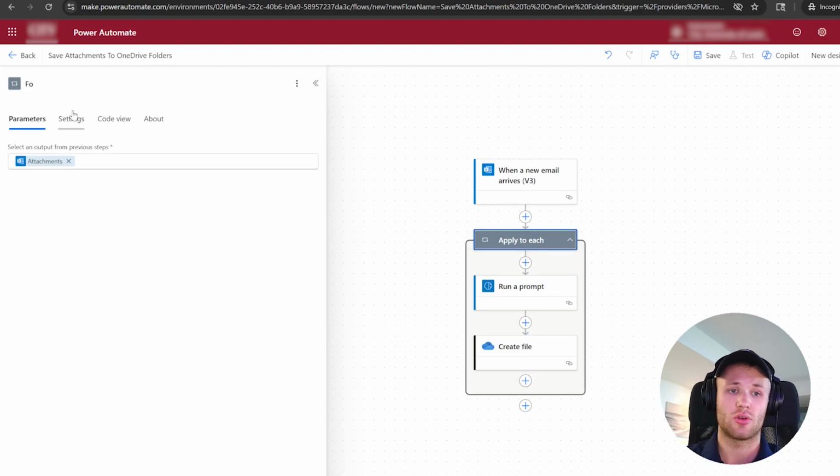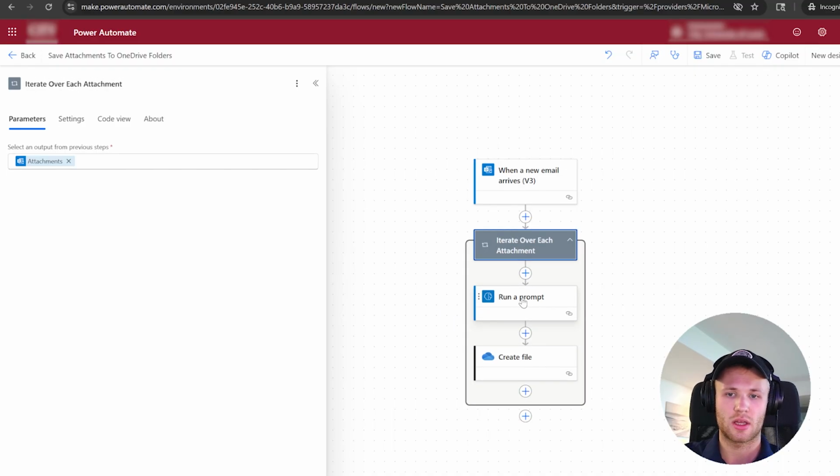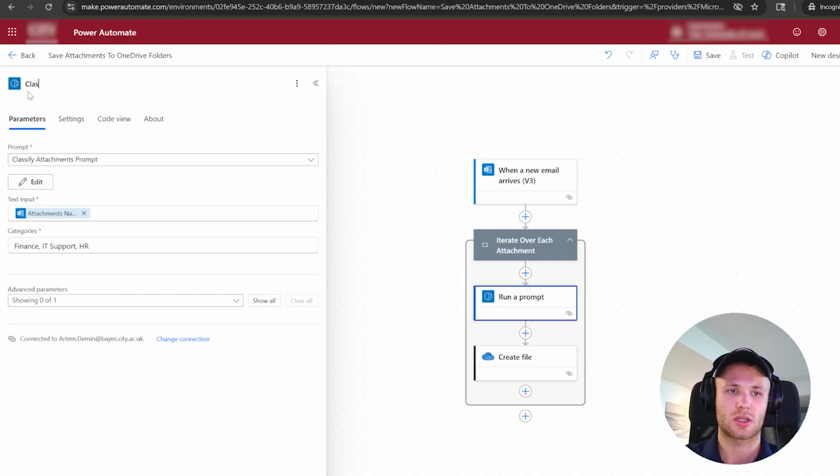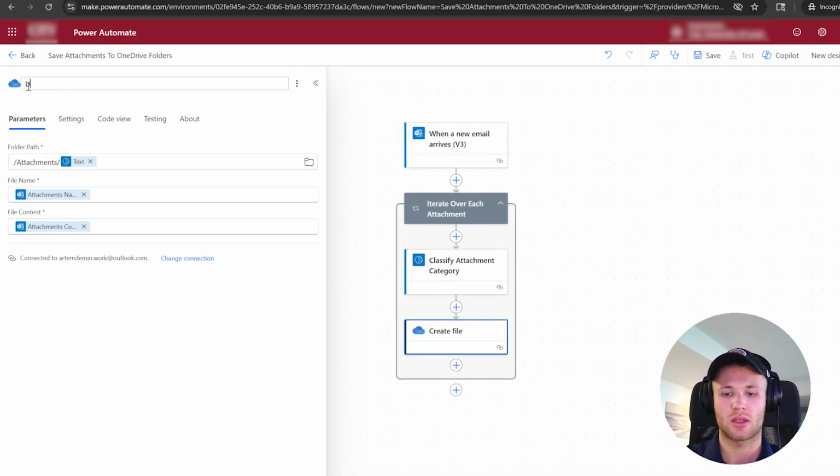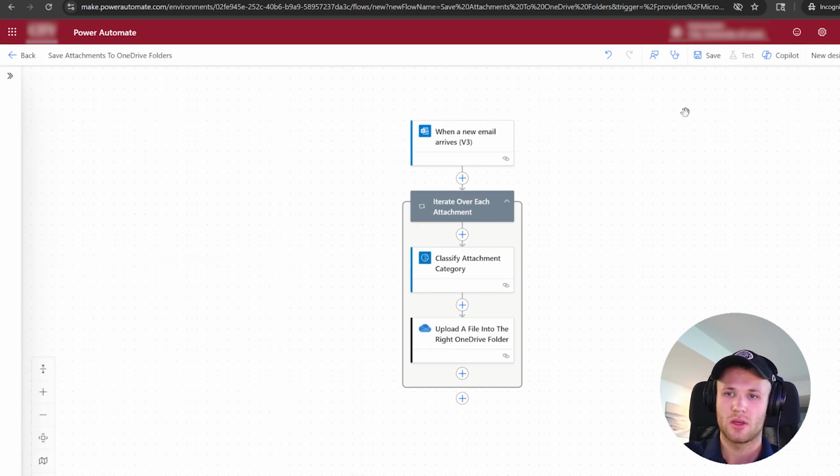It's easier for us to remember. So let's put the loop as iterate over each attachment. Then here, what we're actually doing is we're classifying attachment category. And in this step, we're uploading the file into the right OneDrive folder. Okay, so let's save.